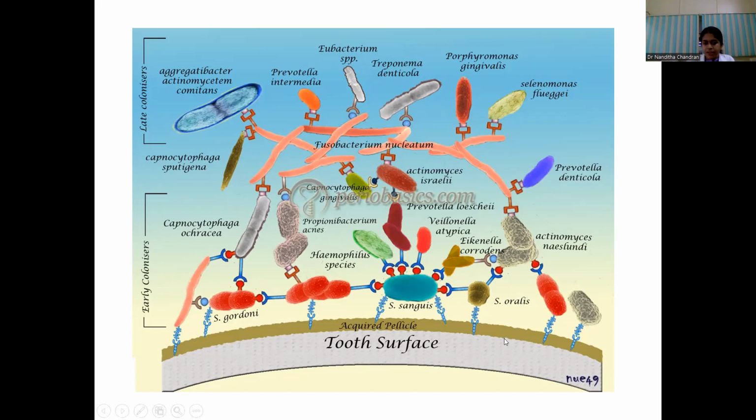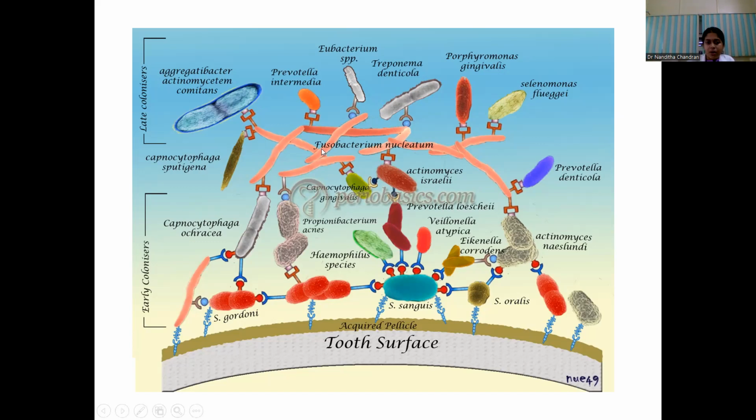See the tooth surface, in which we have an initial receptor or the pellicle which is formed or attached. This pellicle has a receptor called cryptotopes. Next are the primary colonizing organisms. These have specific adhesins with which they attach to the pellicle on the tooth surface. After which we have co-aggregation, that is interbacterial interaction. Primary colonizers will co-aggregate with the secondary colonizers, and thus the bacteria keep on attaching with each other. Finally, the entire colonization and maturation takes place.